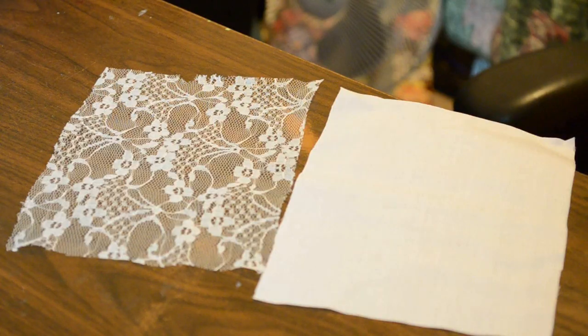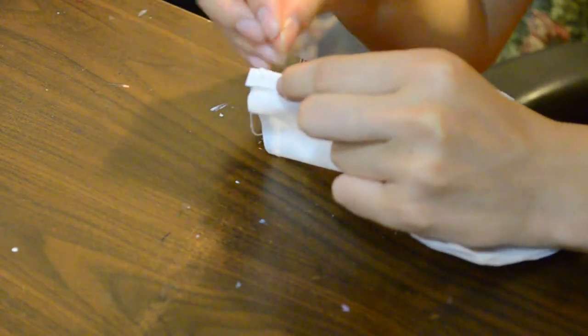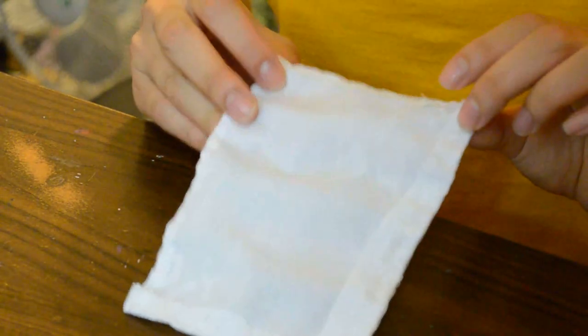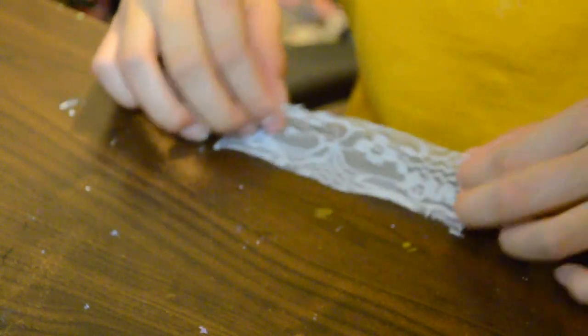You will need a piece of lace and fabric. Just combine the two pieces together by sewing them — and if you know how to use a sewing machine, then go for it! After you're done, flip your piece ugly side up and fold it back and forth an odd number of times. If you like your bow to be small, fold it vertically, but if you like it to be bigger, fold it horizontally.